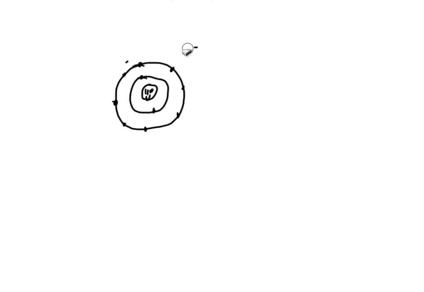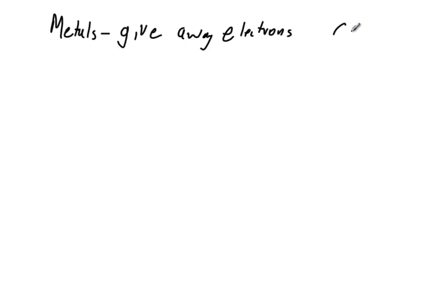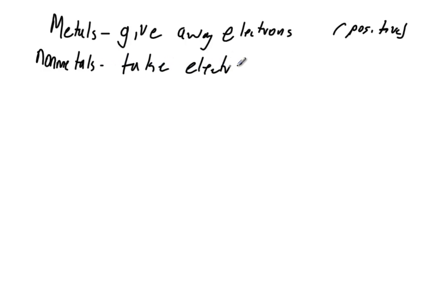So I guess the very first thing we want to do to figure out what's going to happen with an atom is we got to figure out how they form bonds, if they're going to give away electrons or if they're going to take electrons. This is pretty simple. Metals always give away electrons, and if you give away electrons, you're going to end up with a positive charge. How many positive they end up depends on how many electrons they give away. Nonmetals, they're closer to having 8 valence electrons. They take electrons, and if you take negative charges, then you're going to end up negative. So these end up negative.